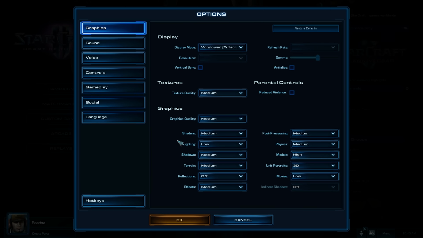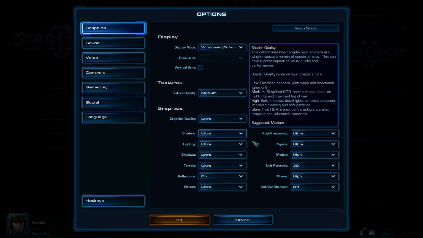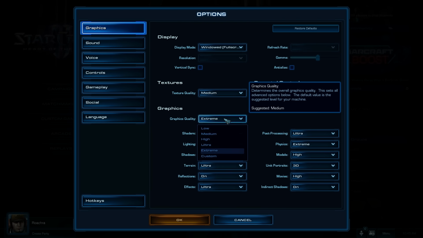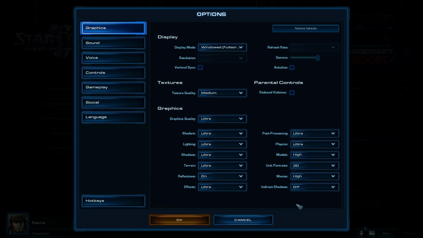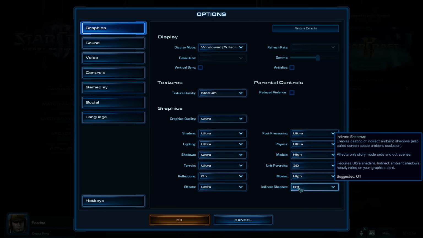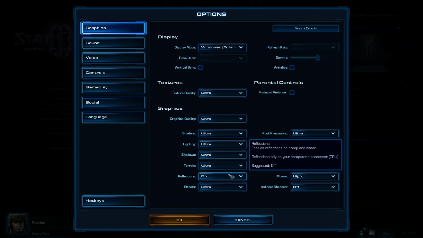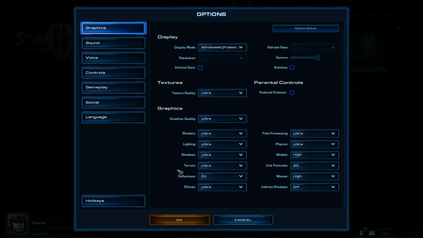Now in terms of actual graphic settings, these are the defaults. This is what the game gave me. I have a fairly powerful computer, so I'm just going to throw it on Ultra. The one big thing is that the difference between Ultra and Extreme is literally just the indirect shadows setting. Indirect shadows is more of a campaign-only thing. It doesn't really apply at all to multiplayer, so you don't need to worry about that. Then we're going to bump our texture quality up to Ultra so the game looks nice and crisp and looks real good when we play.